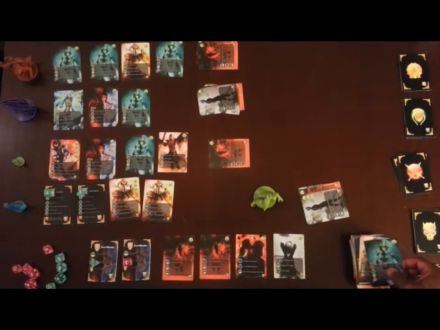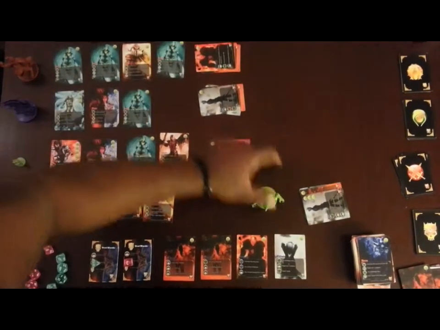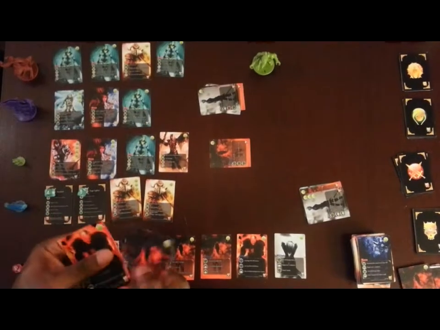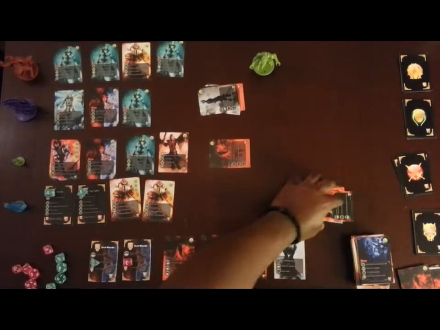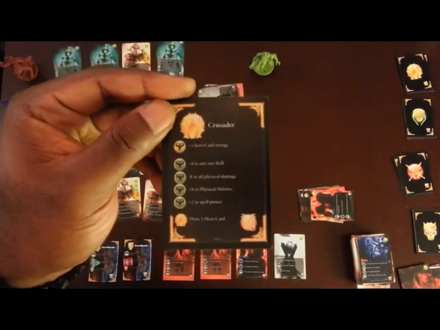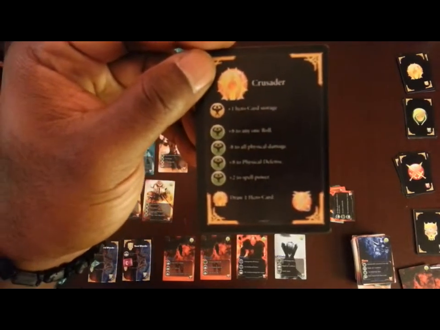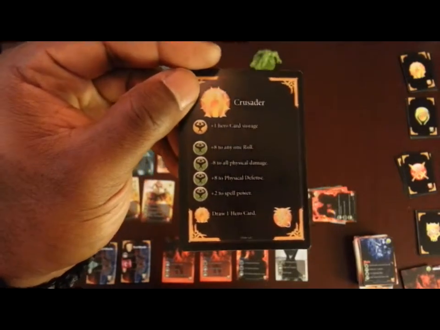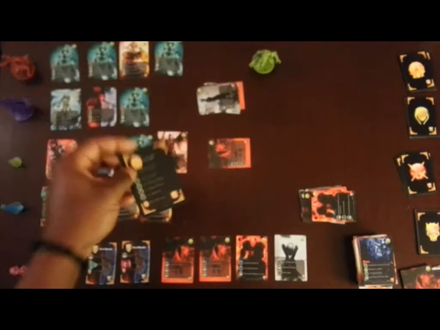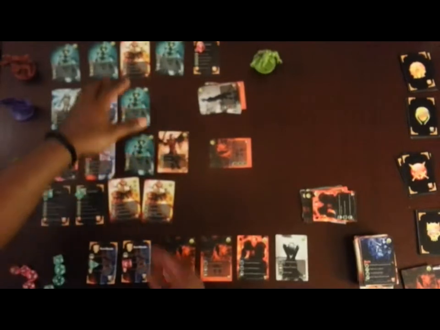I do 3 activations, and this character is saying, hey, you know, this is nuts. I got to get into this hero thing, right? So he goes 1, 2, 3, 4, 5, gives me these 5, draws an epic healer card, and is now the Crusader. +1 hero card storage, which means you can hold 1 more hero card in his hand. +8 to any roll, -8 to physical damage, +8 to defense, +2 to his spell power, and then he can also draw a hero card. So he places that down, and now he adds himself to the fray, or should I say, to the people who can now do awesome hero card stuff.